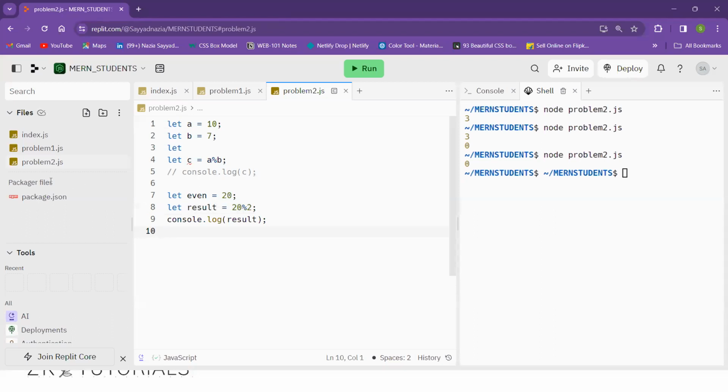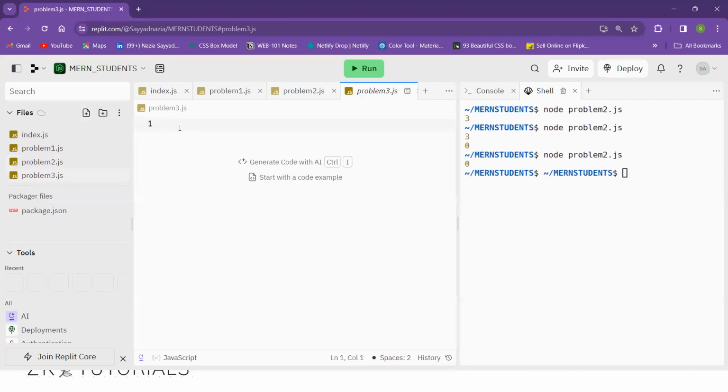Let's make another file. I'm making one more file, which is problem 3.js. Here I'm taking one variable, let a, and if I want to give it a name, let's take the variable name.